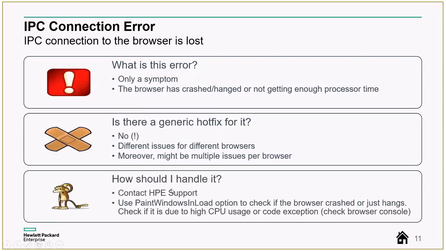So I said that already. And if you want to troubleshoot that, you can use the Paint Windows in Load option, which I'll cover shortly, in order to spot what happened with the browser, whether the browser crashed and then you will not see anything, or it just hangs in there and then it's alive but it's not doing anything. So you will be able to use this option in order to troubleshoot it.